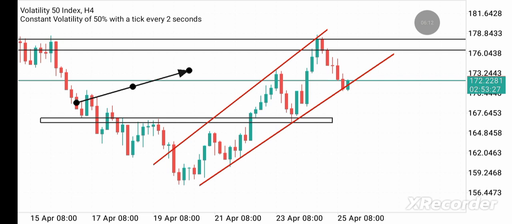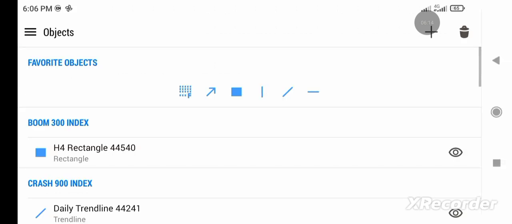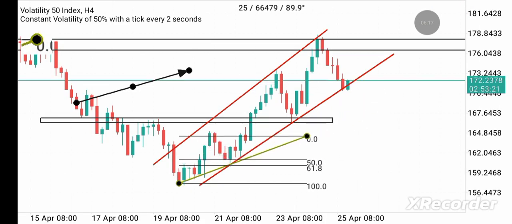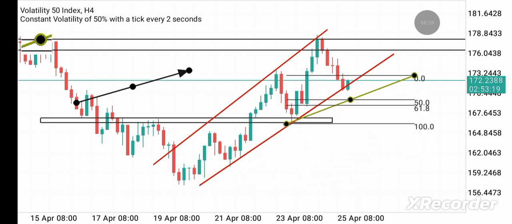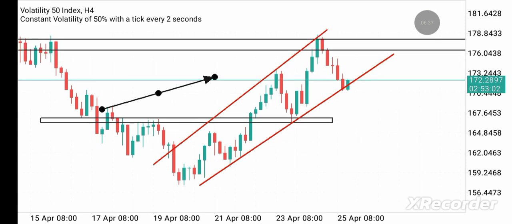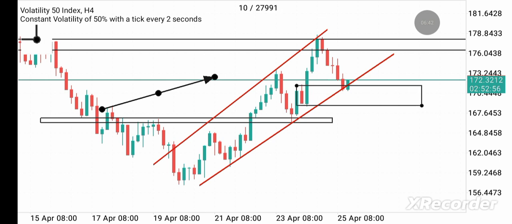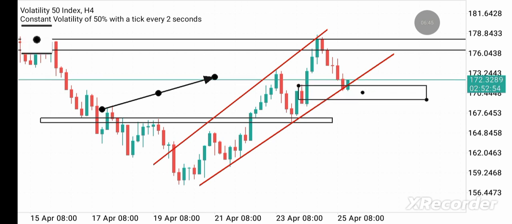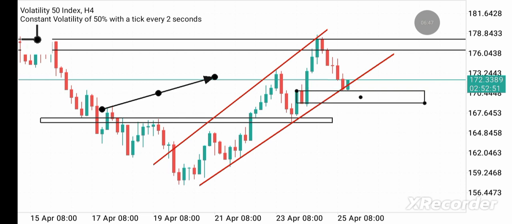Now, if you look at this, let's pull out a Fibonacci retracement tool. With this Fibonacci retracement tool, you can see that where this bullish candlestick is forming is actually where we have the 61.8 and the 50% mark on the Fibonacci retracement tool, which is in alignment with the confirmation that the market is actually trying to buy from this particular demand area where it bought from previously. You understand? This is where it bought from previously, so it's in line with that.